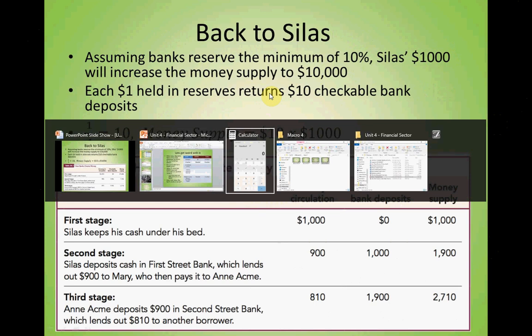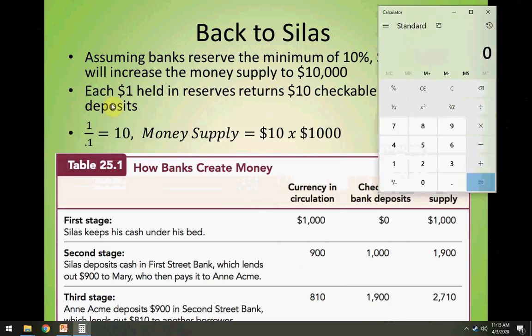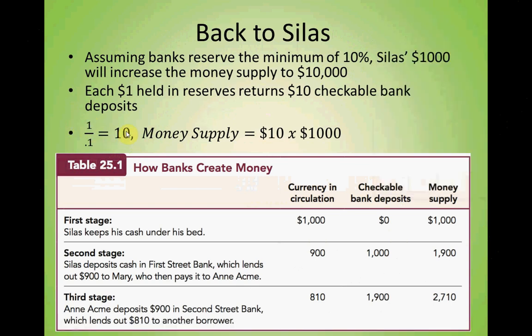Another way you can do this will work out as well. Let me get our friend the calculator here. So $1 divided by 0.1 gives us the money multiplier of 10. This is the money multiplier. So if you ever see a question asking for the money multiplier, this is how you do it: 1 divided by the required reserves, and that'll give you the money multiplier. But you could also do it like this. 1,000 divided by 0.1 should give us 10,000 as well. This is just saying for every $1, what's the growth, but now we're just upping that amount.